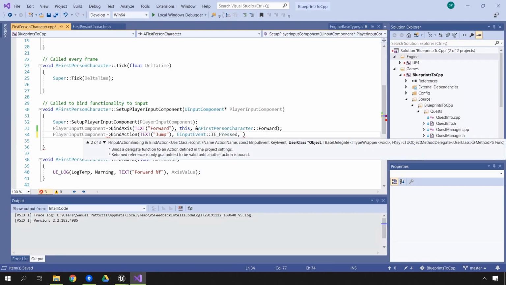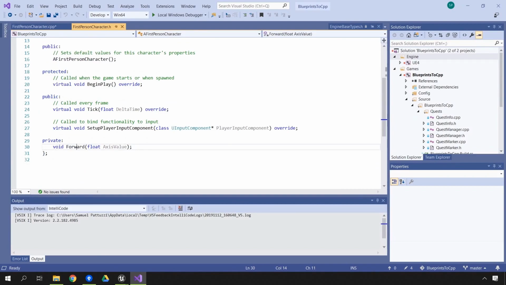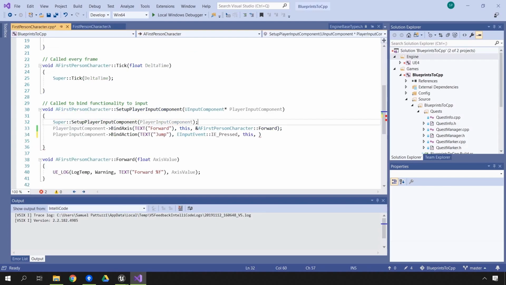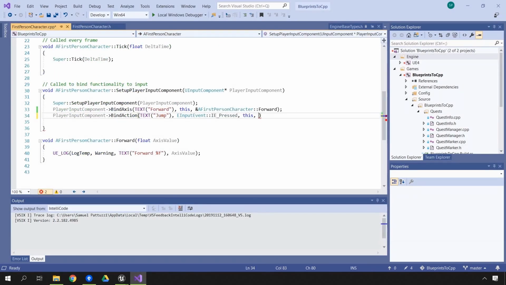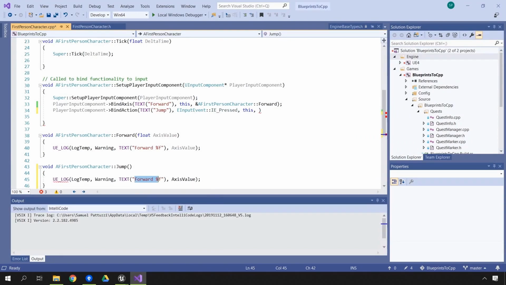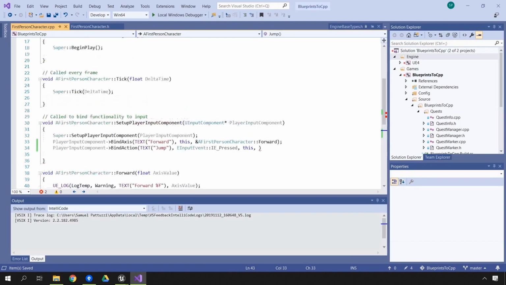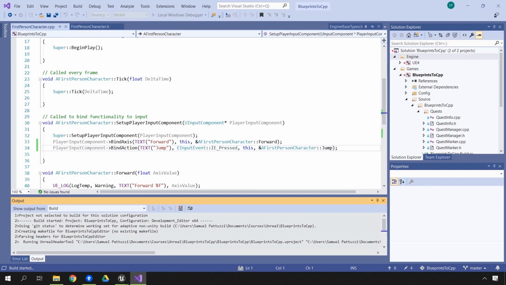Then finally, we can go ahead and give it the user object with this, and then we can bind it to a function which we have not yet created. Let's go ahead and create one. It's going to be another private function, void jump. It doesn't need any arguments this time because when you say jump, you don't say how high in this particular instance, and we're going to want to have the implementation of jump. So let's go ahead and copy the signature over into the C++ file and put a log message here as well that we're going to just have jump with no parameters. So we can remove the axis value, and then we can use the first person character : jump, putting the ampersand before it, just as we've done binding all our delegates and action. And if we go ahead and hit build on this, then we should get the result that we want.